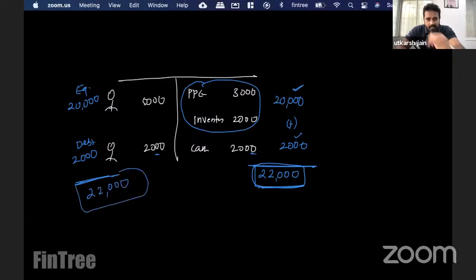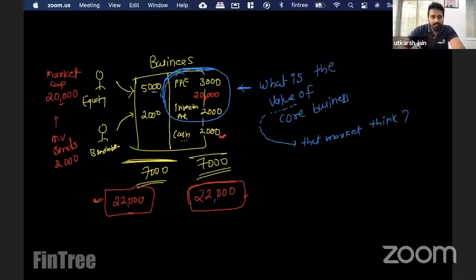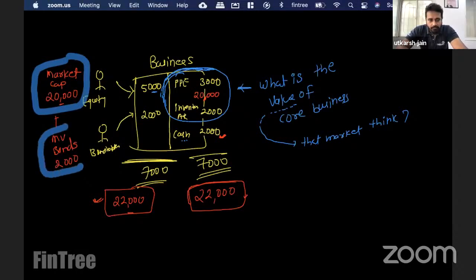Yes. So what we're really doing here is we don't know this 20. We want to find out that 20, but we don't know that 20. So we reverse engineer it. The way we reverse engineer, we go and look at what is the market cap. So market cap is 20,000. Now, why are they paying 20,000? Because they feel that business is worth it, right? How much is the bond? 2,000.